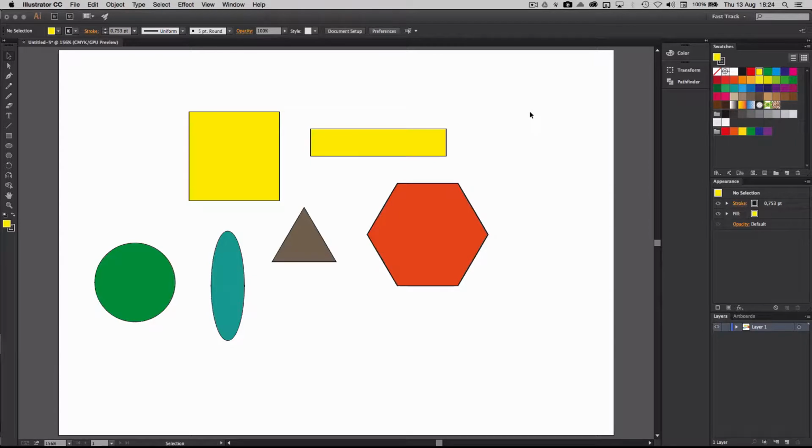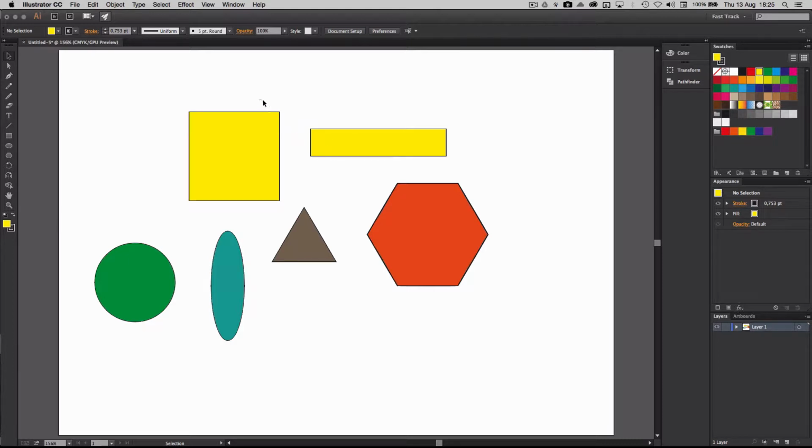Let's have a look at how we change our object's stroke and fill and opacity, and whatever opacity is. We know that we have several options to change stuff. If I select this item, I can change my colors and stroke color, my fill and stroke up here, and I can change my stroke size here. And over here I can also click on the colors and then it suddenly changes, and I can change it from appearance.